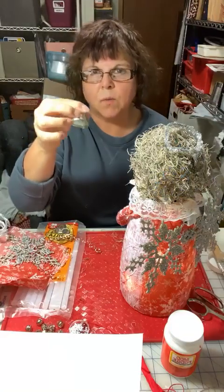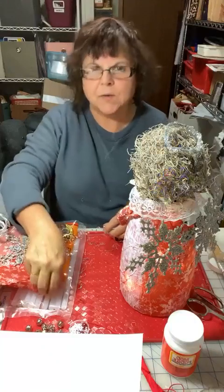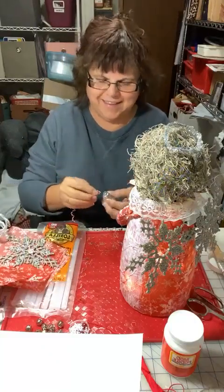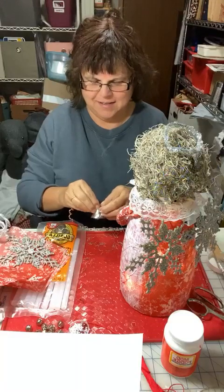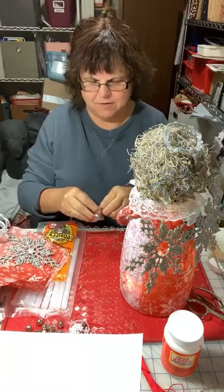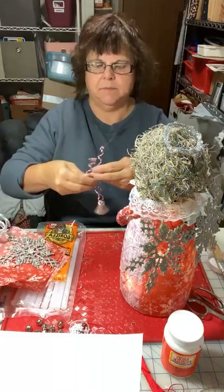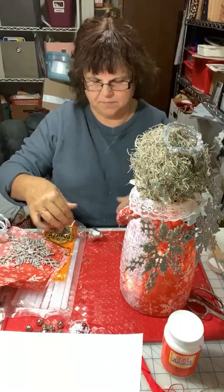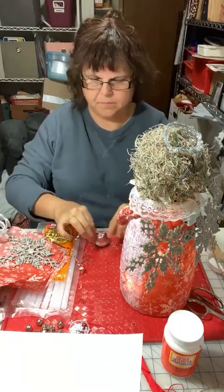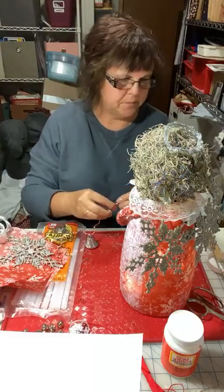So see, even when I go to a wedding, I save the bells because I use them in my crafts. So you need to quit throwing this stuff away. But this is from our wedding, so I'm just going to feed this through. And then I'm going to tie it. And I'm going to put a couple jingle bells on here.